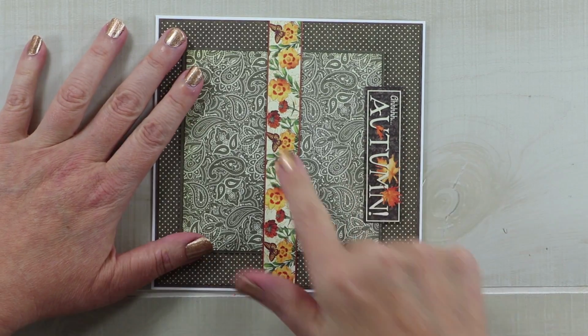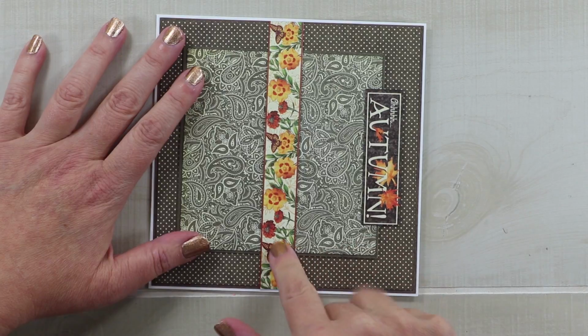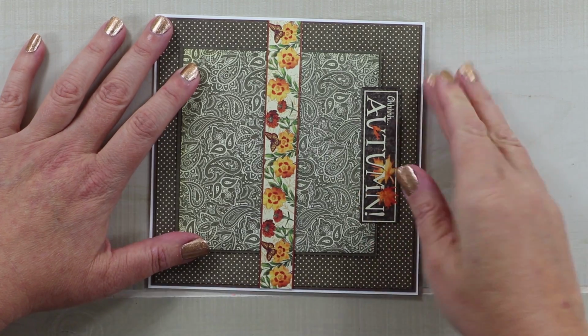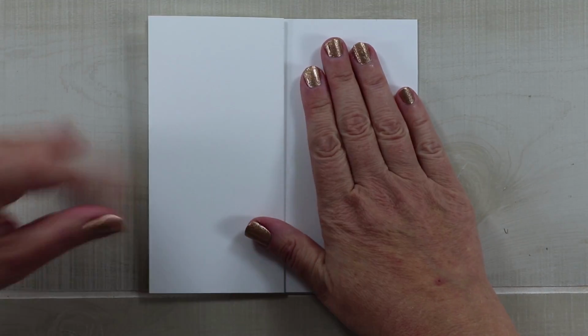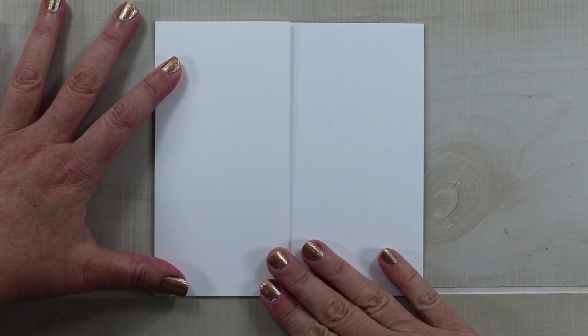This is part of the Children's Hour fall pages, and it had these small cut aparts that said autumn, so I thought that would make a nice pull. So now the back is ready to be a finished card, but we want to start working on the front now.